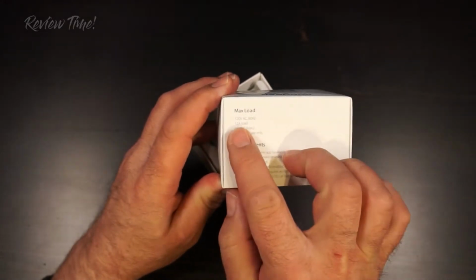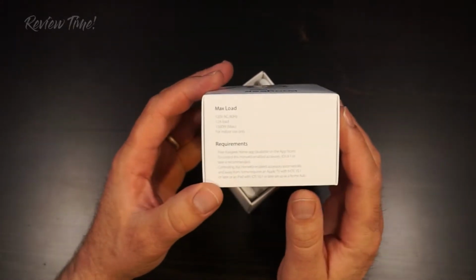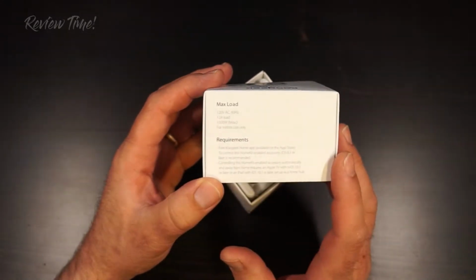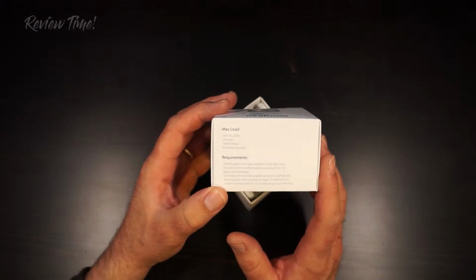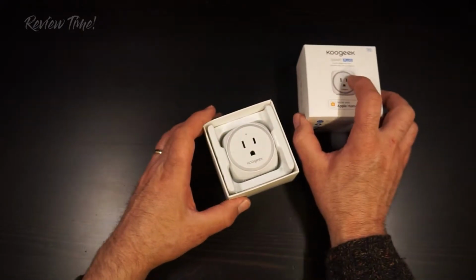So it's 120 volts AC at 60 hertz, which is typical for North America. 12 amp load, which is reasonable. That's actually quite a bit of power. And then 1500 watts is max. And it's for indoor use only, so probably not waterproof, is what they're saying there.